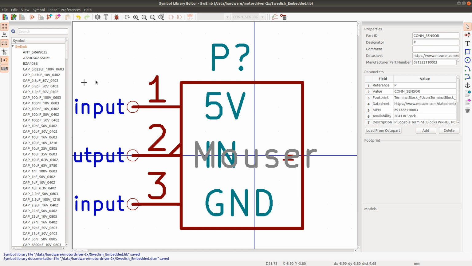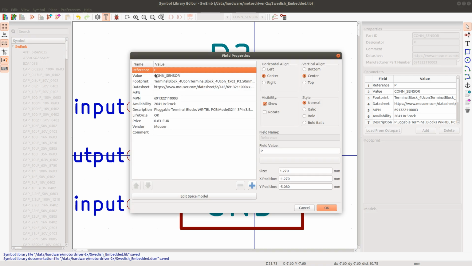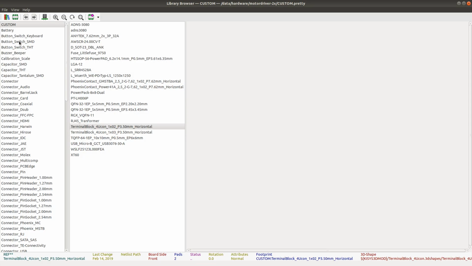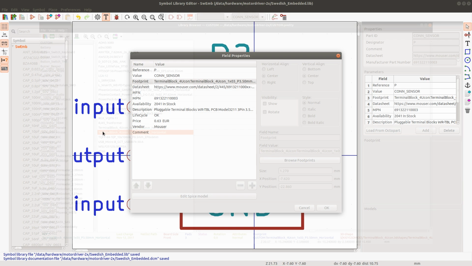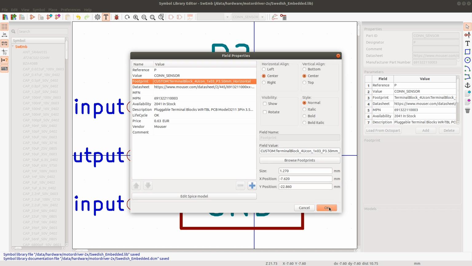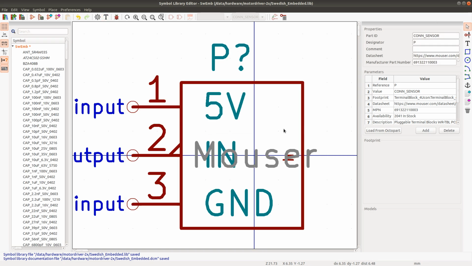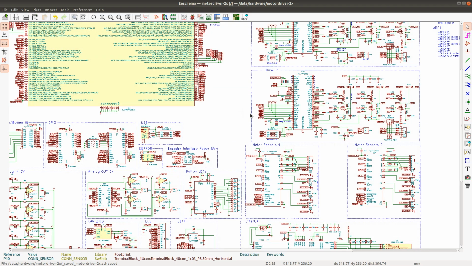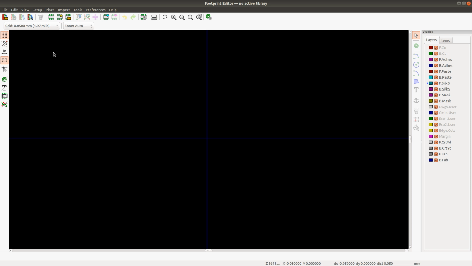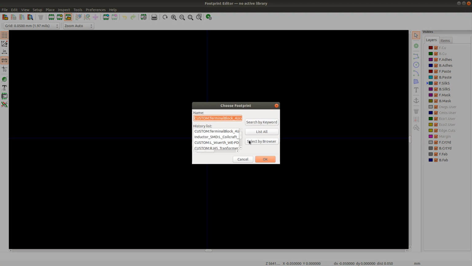Okay, and then the footprint will be the custom footprint that I just copied to my custom library. Okay, I'll save this, and then I will open up the footprint editor, and I'll update the footprint. So maybe what I could actually do here is, I wonder if I can copy from one footprint to another.